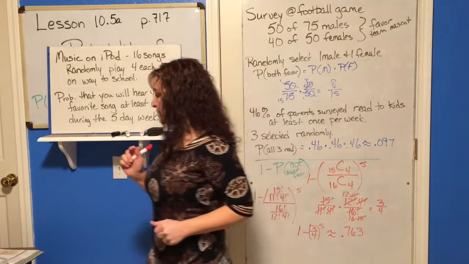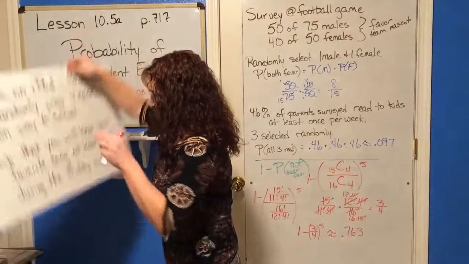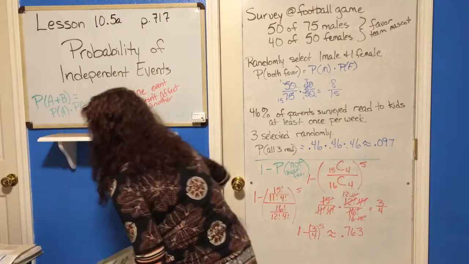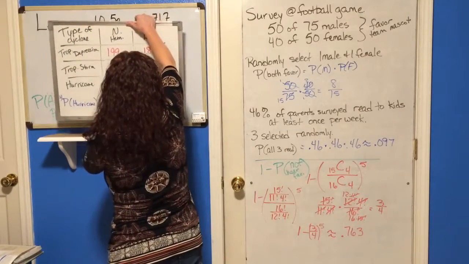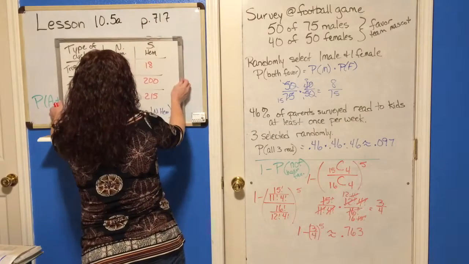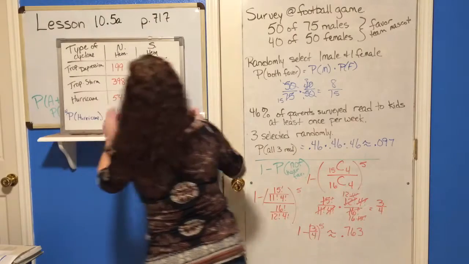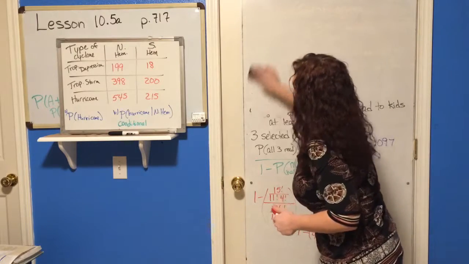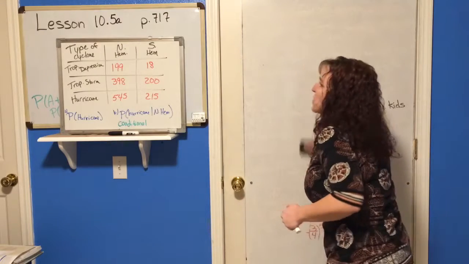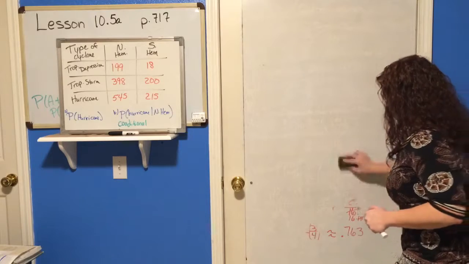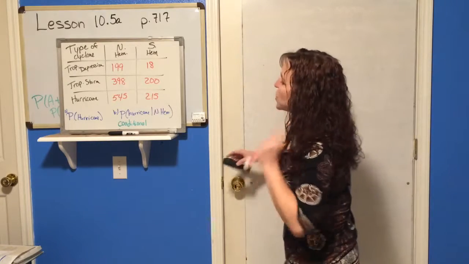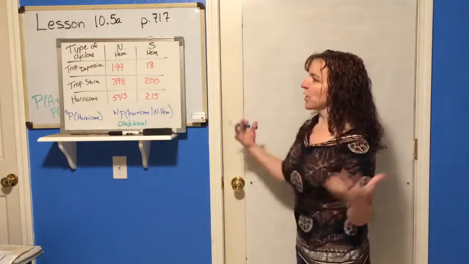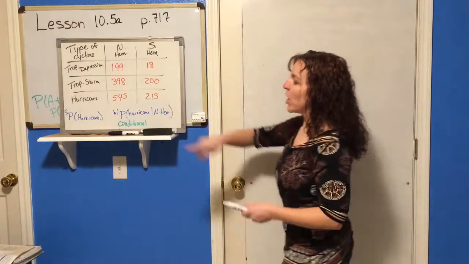Okay, so one more. We have one more problem. Oh yeah, we're going to do conditional probability. One last one. If I've got this chart, this chart shows me three different types of cyclones, and the number of times those cyclones occurred in the northern hemisphere versus the southern hemisphere. What I want to know first, for part A, is what is the probability that there will be a hurricane?